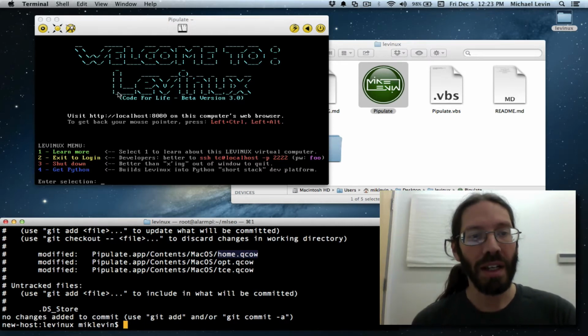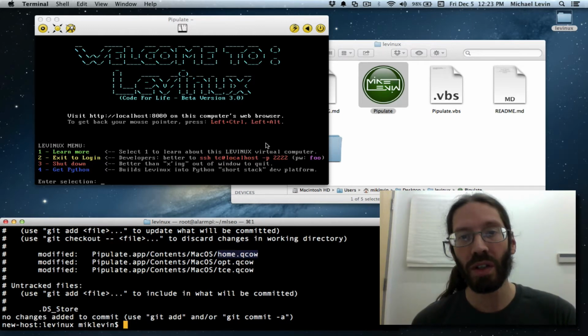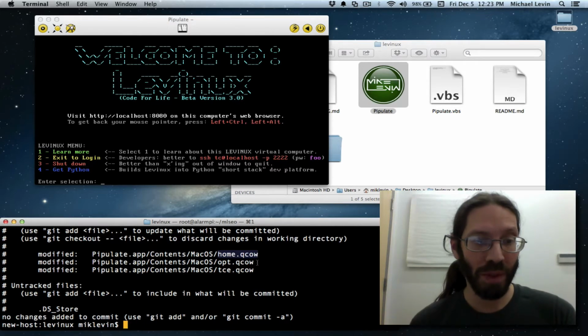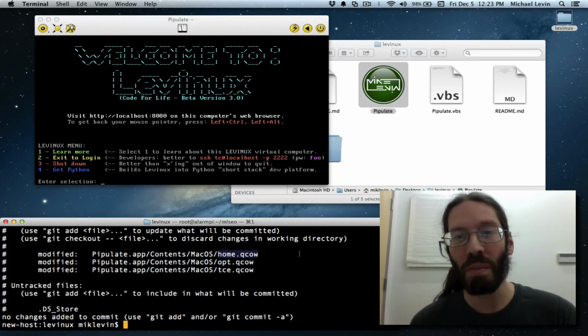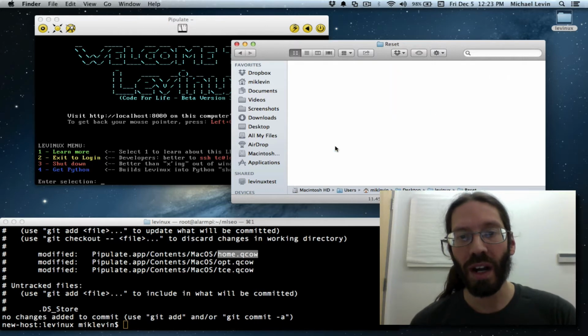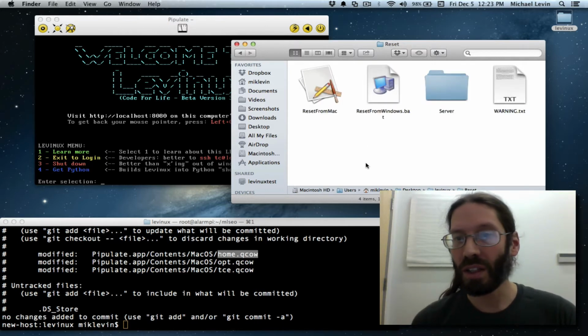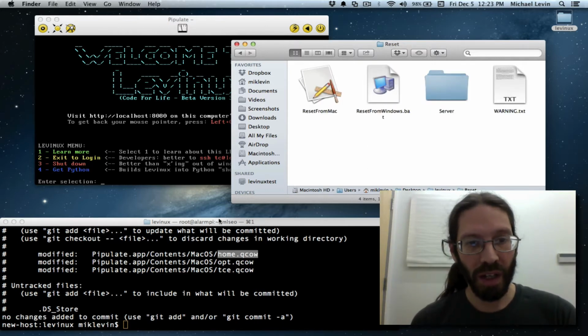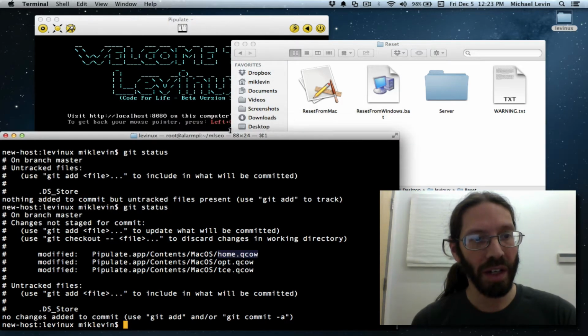The point is that building or running Levinux for the first time builds it as a server, and because this is a GitHub repository, I'm going to be doing work in here, and then I'm going to push it back up. And I don't want the already built server to be pushed back up, and that is where the reset directory comes into play. And you just can go in there, and I guess I'll do a before and after again.